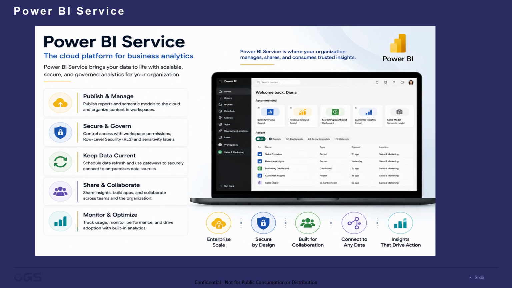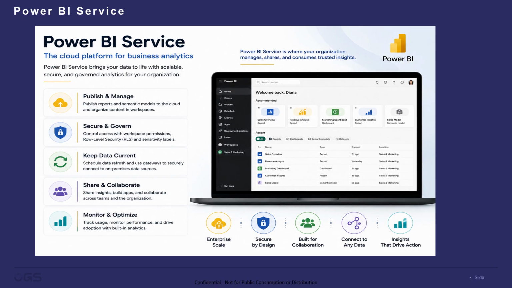From here, we can organize them into workspaces, manage semantic models, configure refresh, control access, share reports, and monitor usage. So Power BI Service is much more than simply a place where we view a report. It provides the operational layer around enterprise analytics. A business user doesn't necessarily need to understand how the report was technically developed, but they need to know where to find it, how to use it, and how to interpret the information.